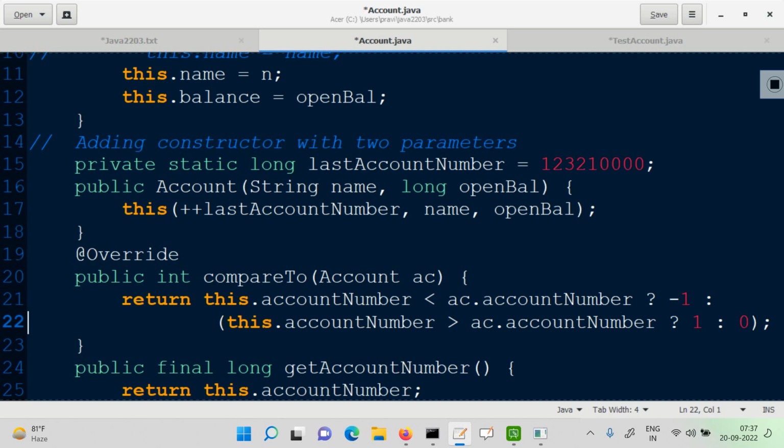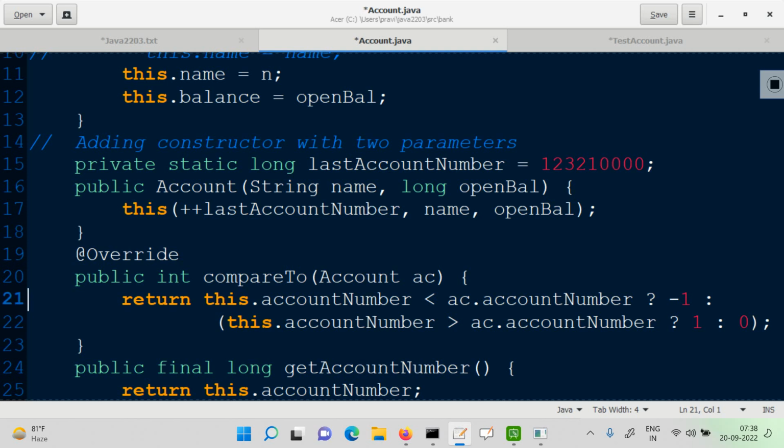This is one way you might override the compareTo method. It's just about returning a value which is either negative, positive, or 0 based on account number, because our comparison of two accounts is based on their account numbers. This is just one way of doing it.